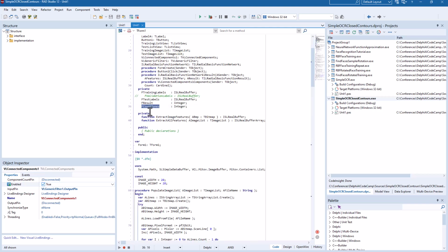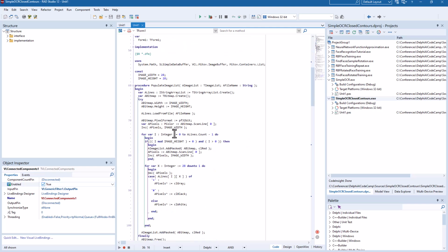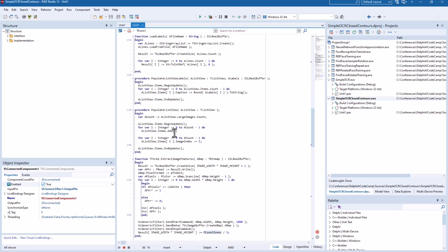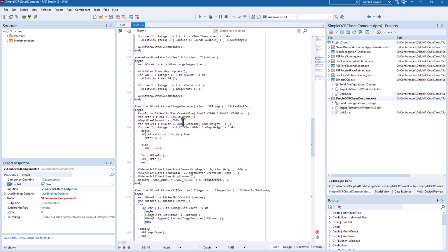First of all, we'll have new member variable. I have decided to call it count zones, which will be the surrounded areas, effectively. The extract image features is almost identical with a couple of exceptions. We add one more element to the resulting real buffer, which will contain the count zones.